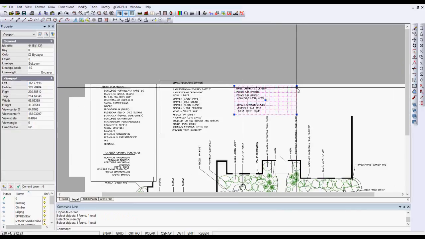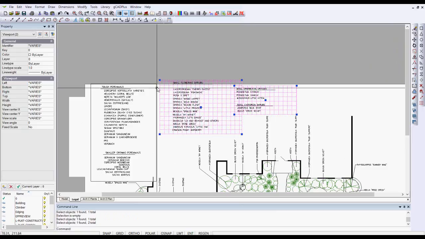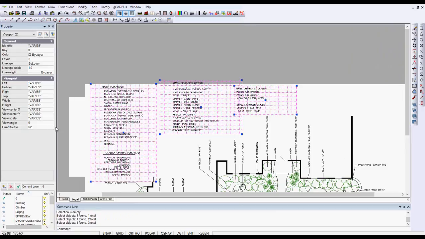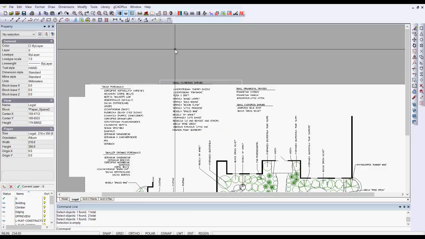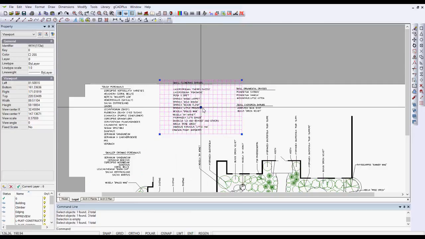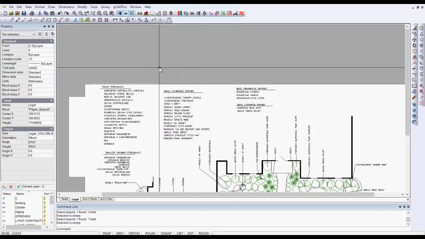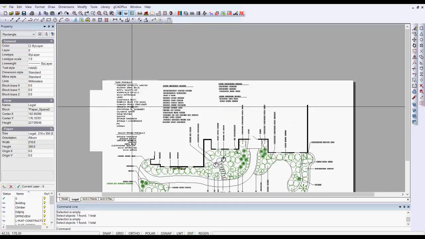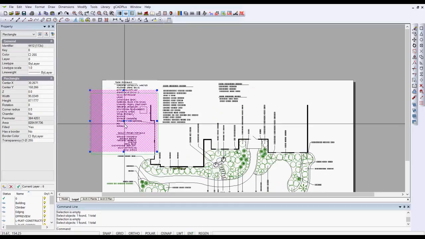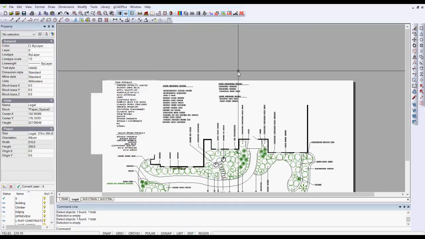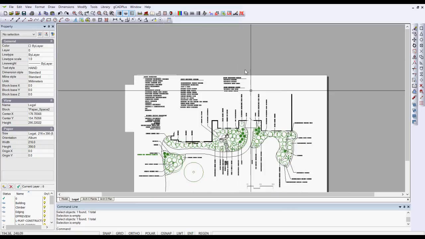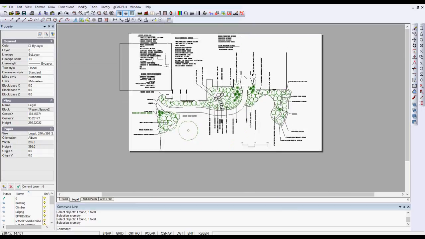So now I can select all three of the new floating viewports, set their color to white, so white on a white background won't show. We need to move that one down a little, and probably this one down just a tad, and the presentation I think is reasonable now. We've got them all on one sheet.